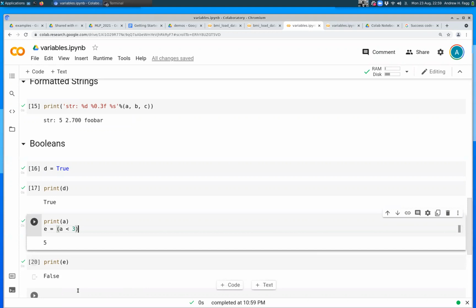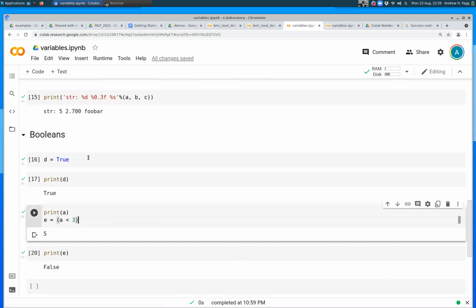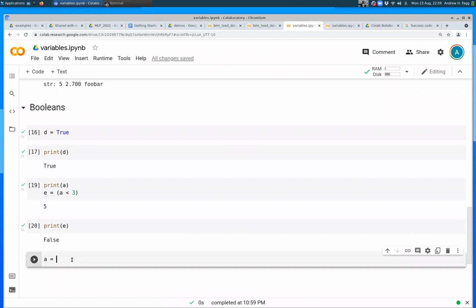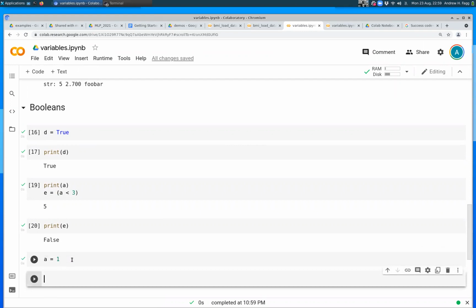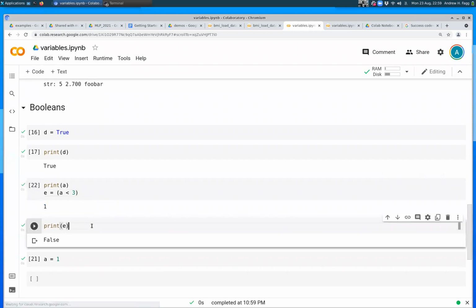Let me give you one more example to make it clear how these cells are interacting with the underlying Python environment. This variable A we defined further up toward the top of the file, but further down the line, I can reset that value. And as soon as I execute that, that changes the value of the variable, at which point, if I re-execute this cell, that new environment state is the context for executing that cell. So I get the 1 here, and if I print out E, I now have a true value here.